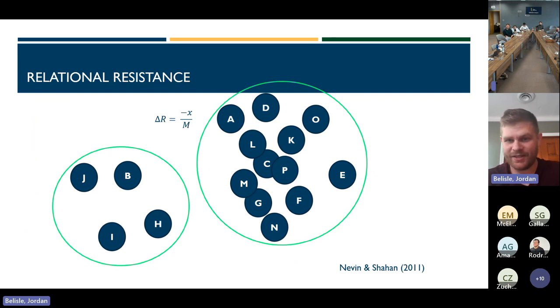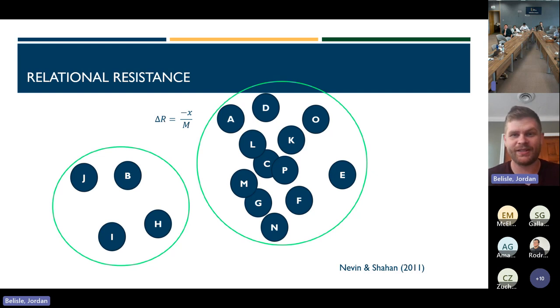So again, let's remove the scale for now to clean up our visual. With these concepts of density and volume, we can start to do some really cool things. For example, in behavior momentum theory, Nevin and colleagues describe behavior properties like mass or resistance to change, using Newton's models metaphorically. In the equation, a change in behavior, in this case relational behavior, or delta R, is equal to negative X, or a force applied against the network, like competing information or a shift in the external contingencies, a disruptor, over M, or the resistance of the behavior to change.